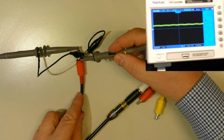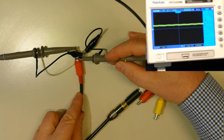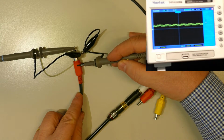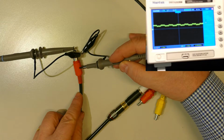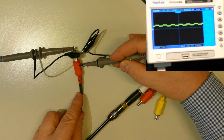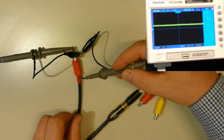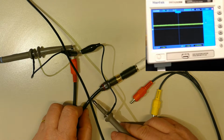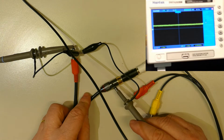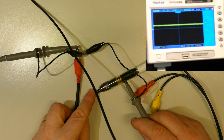Now this ring behaves as a shielding, obviously there is no relevant leakage. And as we go further to the plastic part of the connector, there we have the leakage. It's not shielded. And if we go further towards the cable, there is no more any leakage. The cable is well shielded. Let's see now here. The cable is well shielded, and look at here. This RCA connector with metal housing is perfect. It has a good shielding.